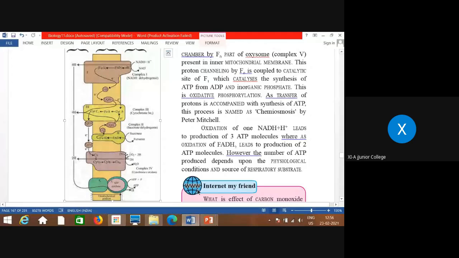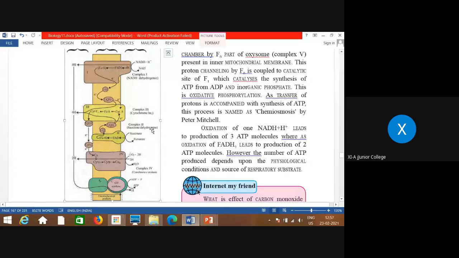And then from A3, oxygen is the last one to accept these electrons and forms molecular oxygen, which then combines with the protons. That means you can see here when these are all carried by F1 particles, and these are the F0 bases, the F0 bases which are providing the space for transport or release of these protons, and these protons are then accepted by molecular oxygen to form metabolic water.